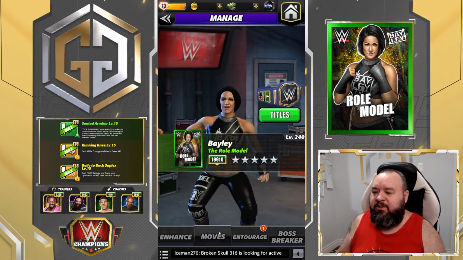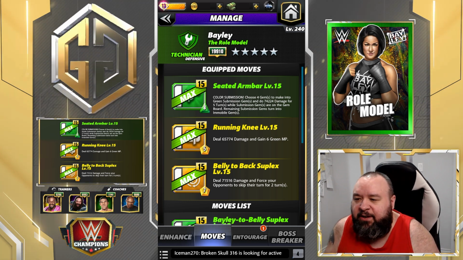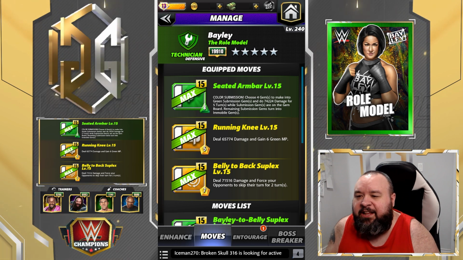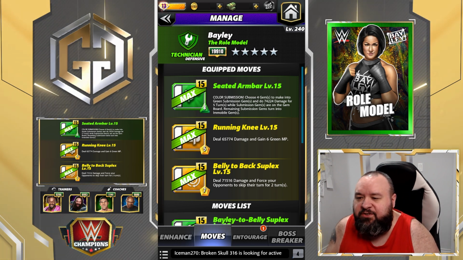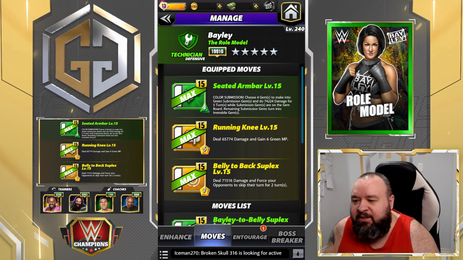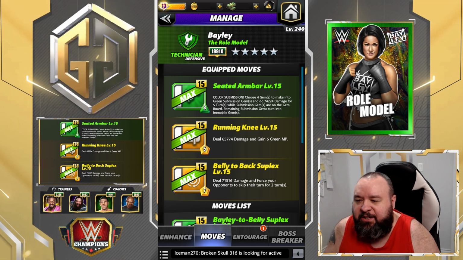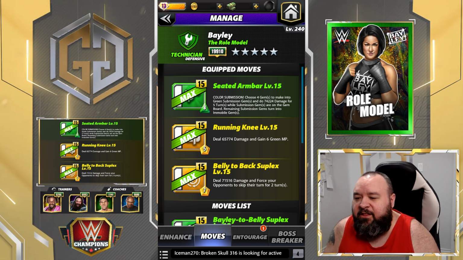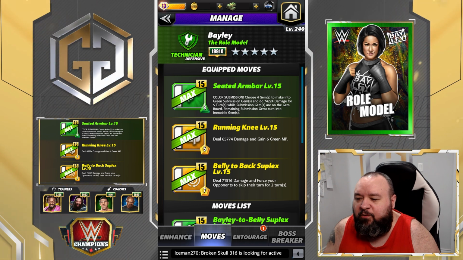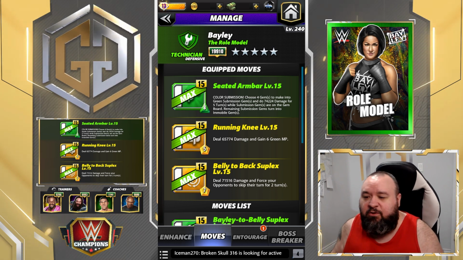Alright, so first moveset we're going to have a look at is the Seated Armbar, 8 MP green move submission, color submission. Choose 4 gems to make into green submission gems and do 74.2k damage for 5 turns. All submission gems are on the gem board. Remaining sub-gems turn into immobile gems. The Running Knee, 5 MP yellow move, deals 65.7k damage and gain 6 green MP. And the Belly to Back Suplex, 7 MP yellow move, deals 71.5k damage and force your opponent to skip their turn for 2 turns. Now, pretty low cost moveset overall.